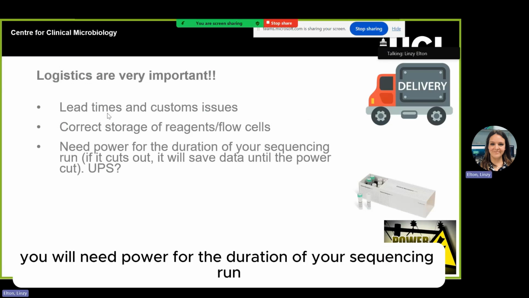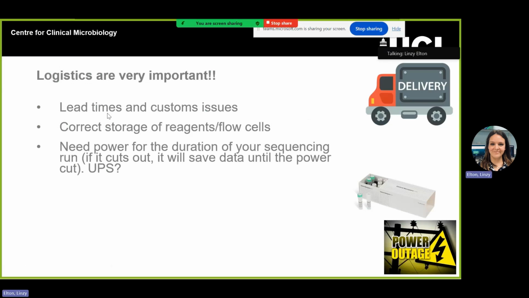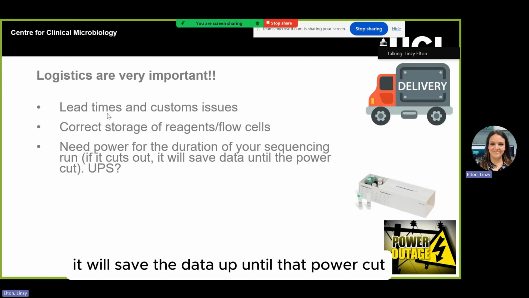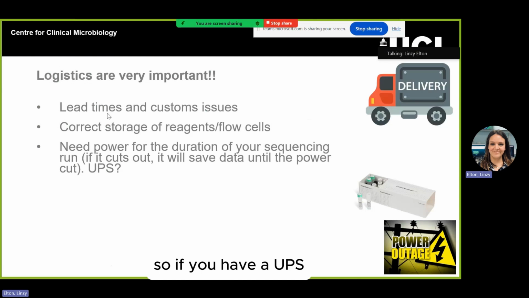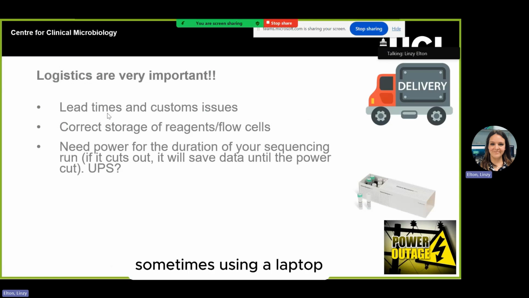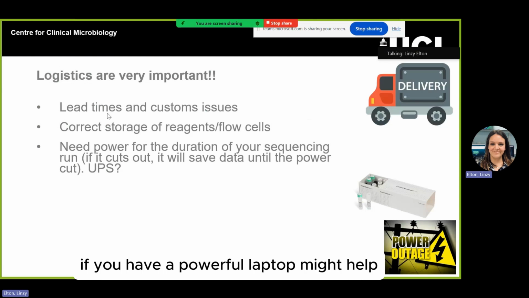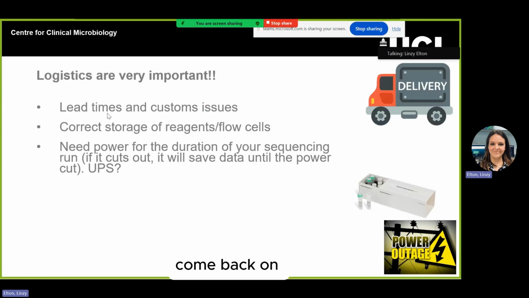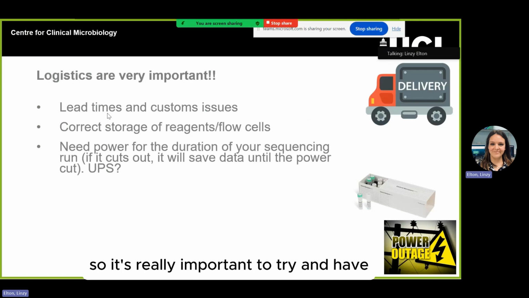You will need power for the duration of your sequencing run. And if it does cut out at any point during that run, it will save the data up until that power cut. So if you have UPSs, it's well worth attaching it to the computer. Sometimes using a laptop, if you have a powerful laptop, might help, because obviously you've got that battery power until the mains come back on. But yeah, these can run to 72 hours. So it's really important to try and have a secure power supply for the entire time.